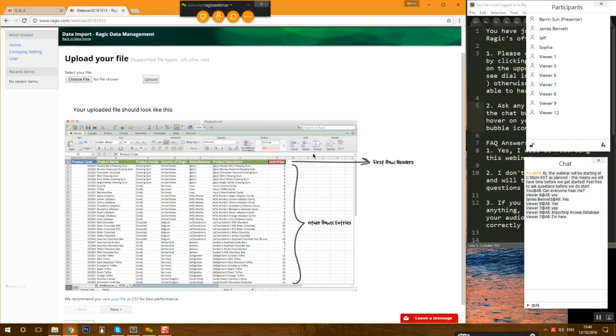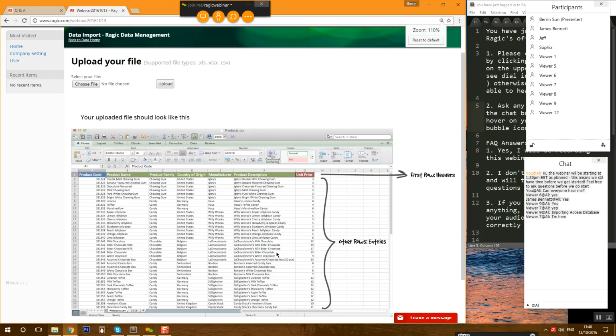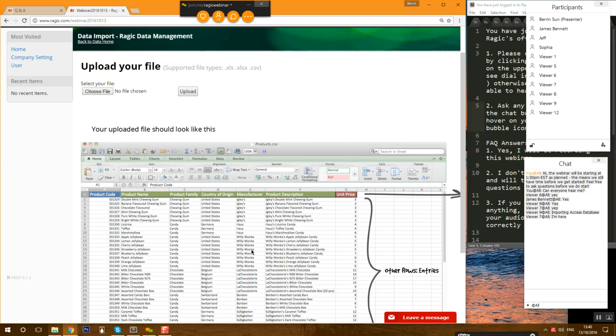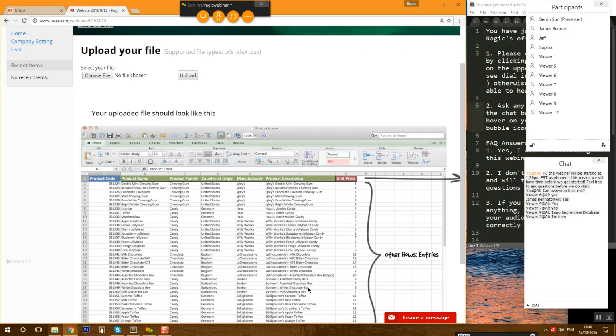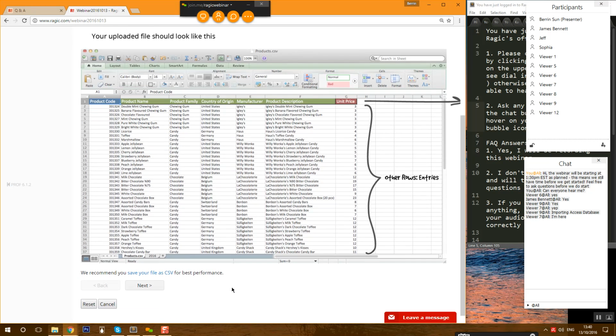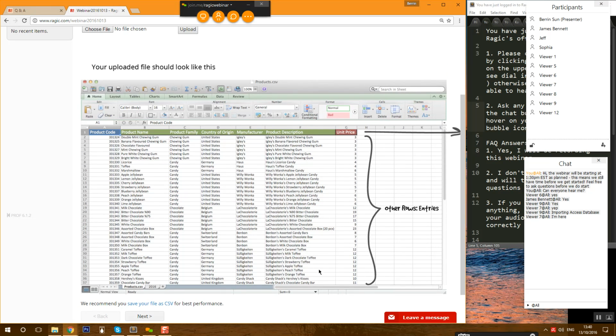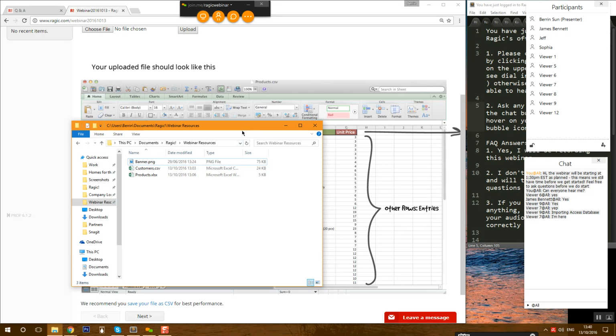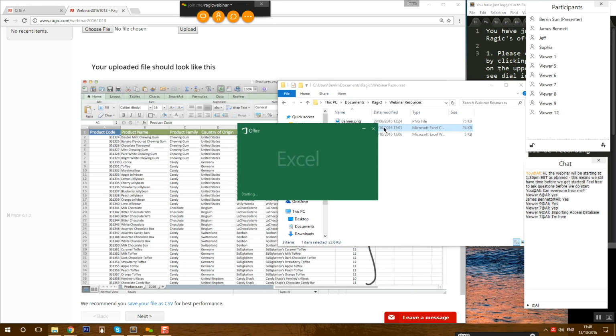Those are not really useful for an import. If you try importing a file like that, then the first row is going to be blank on the software side. So the first row should be the headers, and then the rest of them should be entries. This is how most people keep their data anyway, so we try to make it easier. I'll zoom in, by the way. We'll try to make it easier for people to import their things. Alright, so I do have a few test files here. I'll show you my customers file here first.